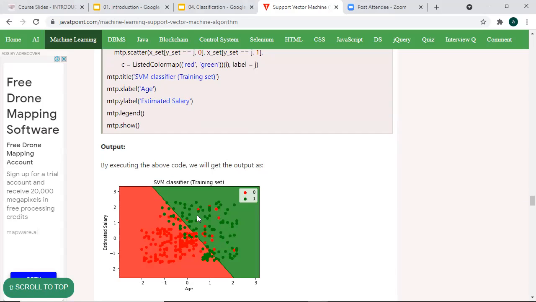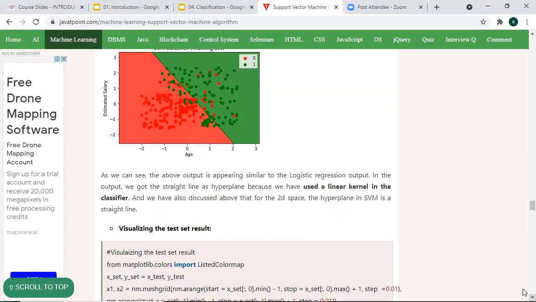You can see here as well, we are classifying into two categories, but still some of the green data points are coming to this side and some of the red data points are coming to this side. Why? Because there are some data points whose features are similar to the green one, and some red data points similar to the green one. So these are called misclassified data points. Out of 100, there might be 10 data points that can be misclassified. Okay, so this is about support vector machine.